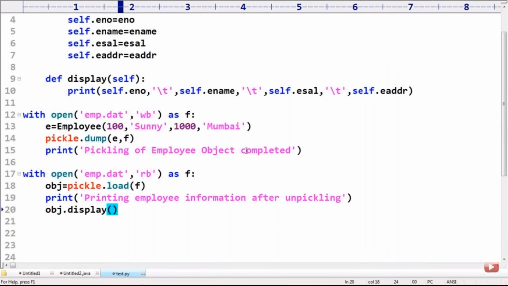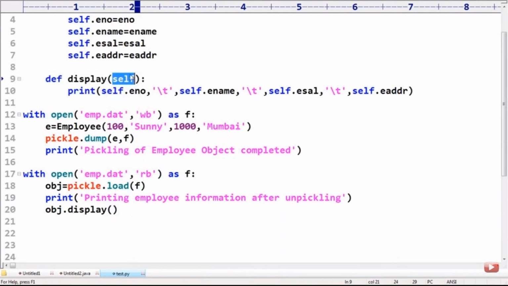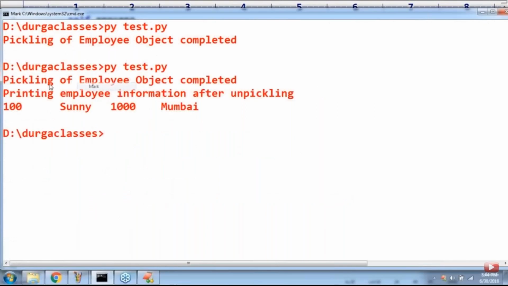So I'm writing an employee object to the file, and I'm trying to read an employee object from the file. It is related to the books terminology. Don't worry, we will discuss soon. Just be aware of the basic idea. Yes, printing employee information after unpickling.